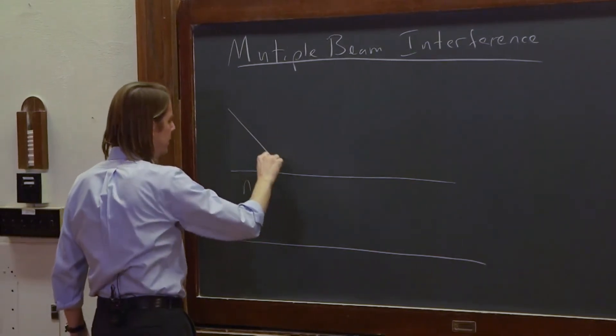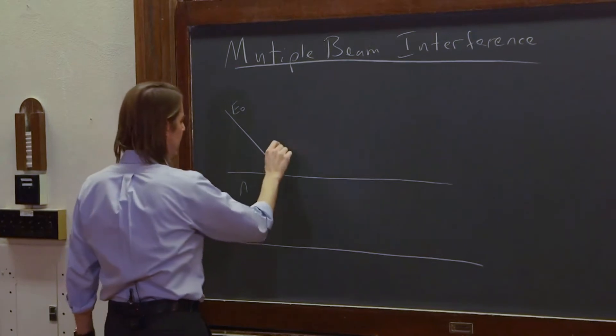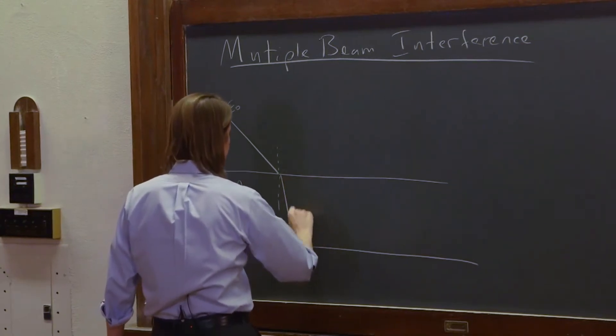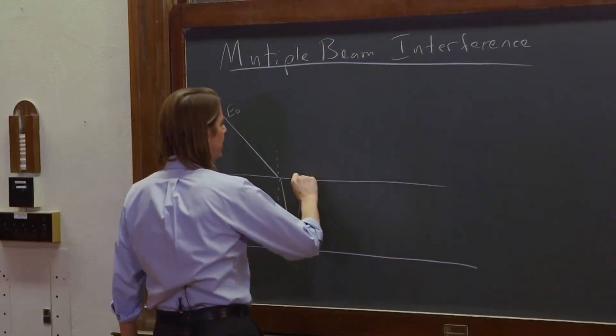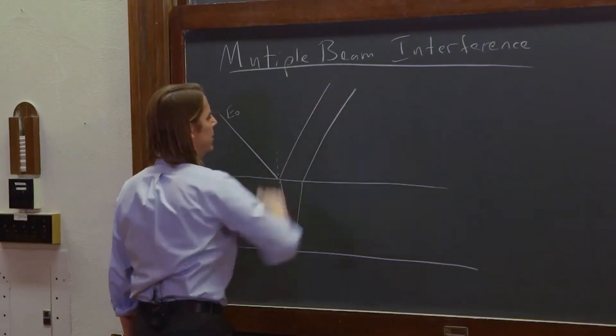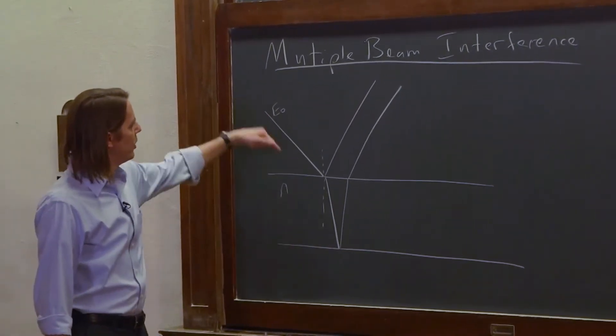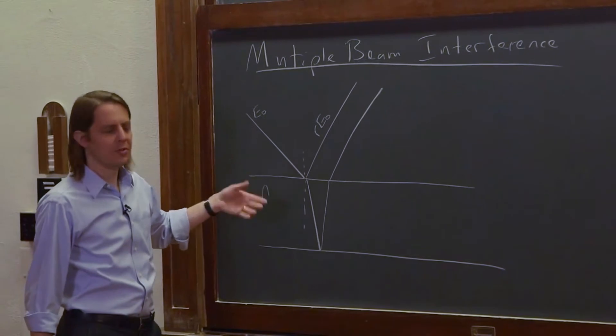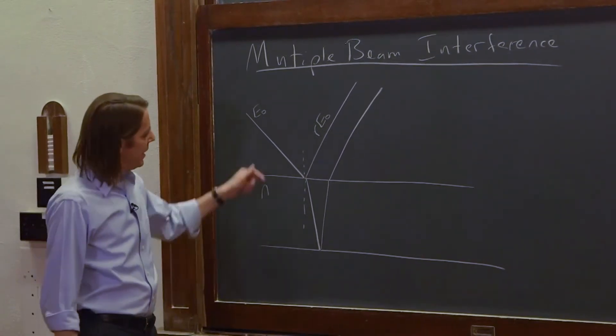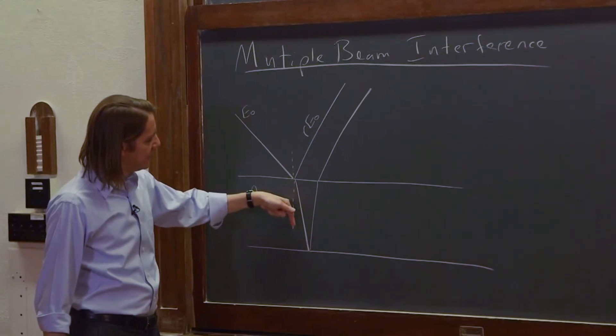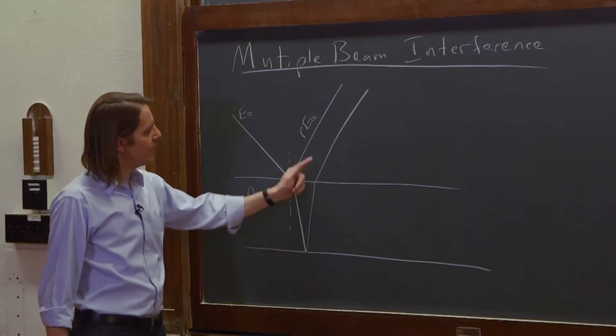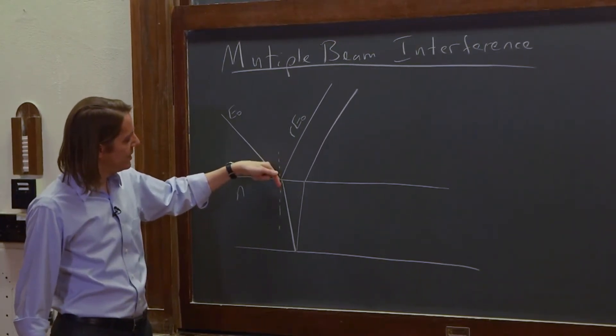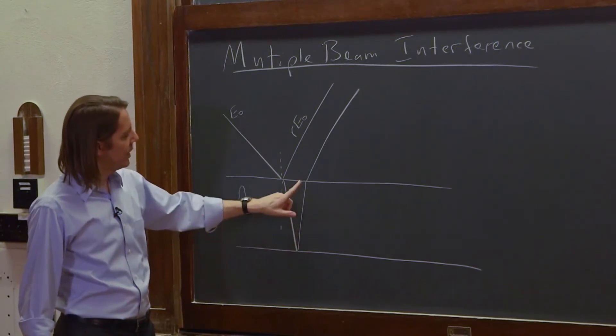We brought in an electric field E-naught, and we said it strikes with respect to the normal, so it's going to transmit in kind of like that. It's going to reflect there, and you're going to get some coming out like that. And of course I forgot to draw some coming out like that. So this one was R E-naught, and we know that near-normal incidence for the index of about glass, it's about 4%. And this one is T E-naught, and then T with an internal reflection E-naught, and then another transmission. And we said this one was close to 4%, because you get mostly almost all the E-field goes in, 4% reflects here, and then almost all of it goes out.